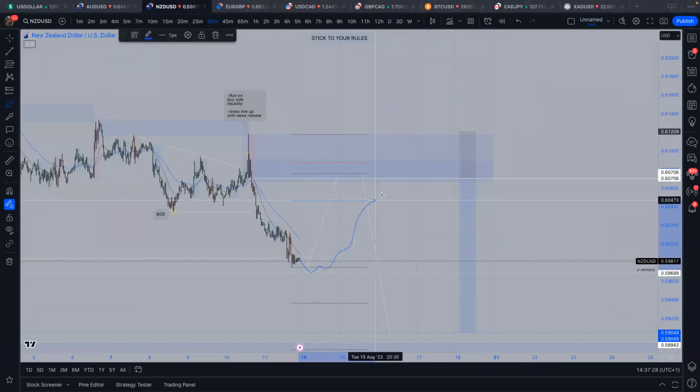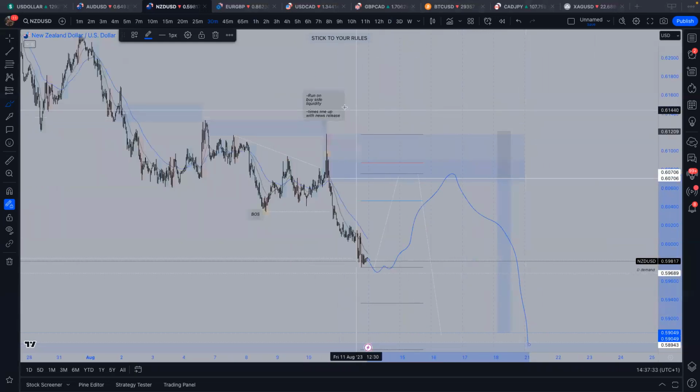Potentially we can go like Monday, Tuesday, and then going into like Wednesday, Thursday, we have that continuation lower. What day was this when this dropped? You can see Thursday, and then Friday we had that continuation. So I definitely do want to see what is going to happen with a lot of these pairs. So it's going to be quite interesting to see that.